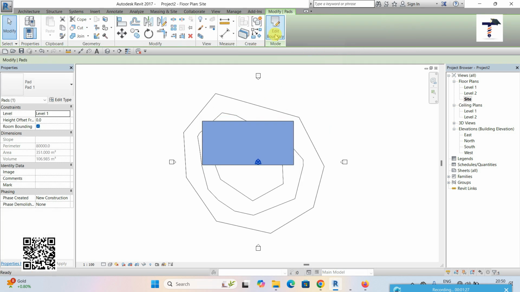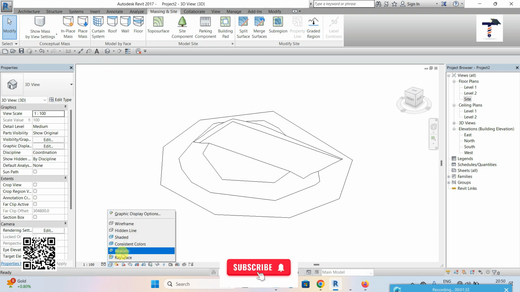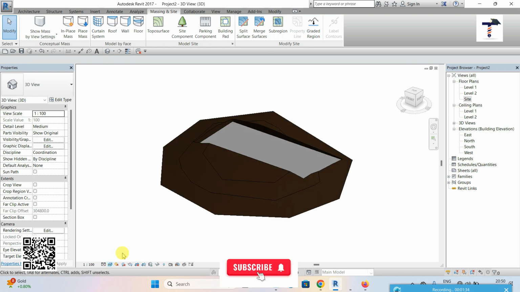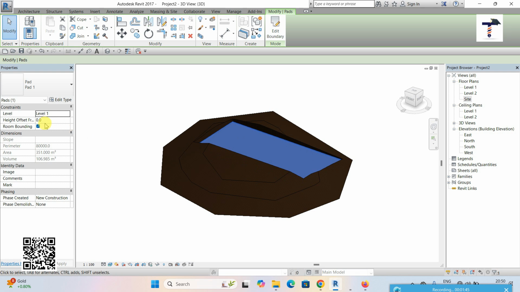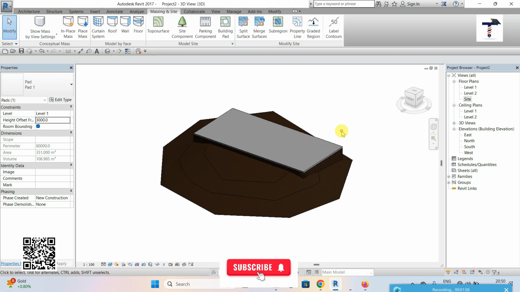Okay, and then right, so now this one is isometric, and here go to realistic view. So now this one is realistic view, so now this one becomes 0 level. Okay, don't click this one. Suppose when you select only this rectangle, now click here and give the offset value. Maximum offset is here, I had put 2000, so now just give here 3000. So now this one is 3000, so that is the 3000 height.